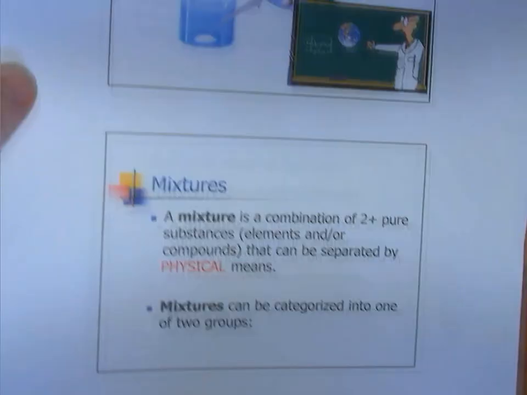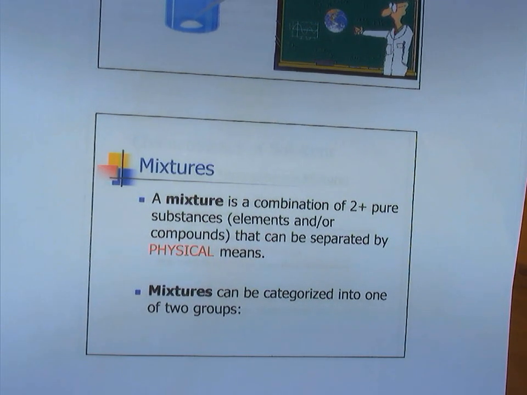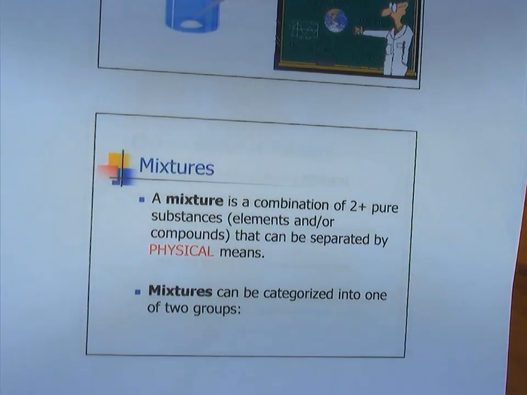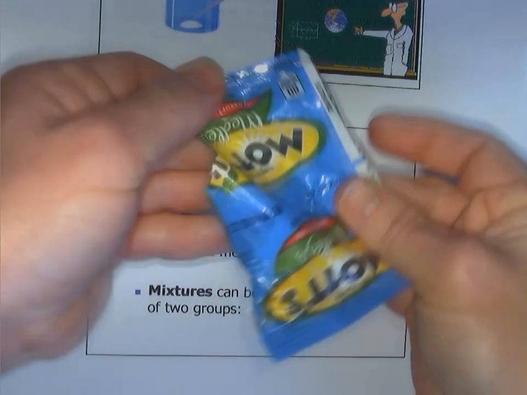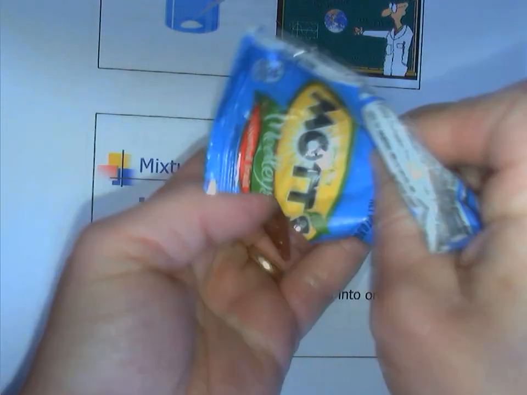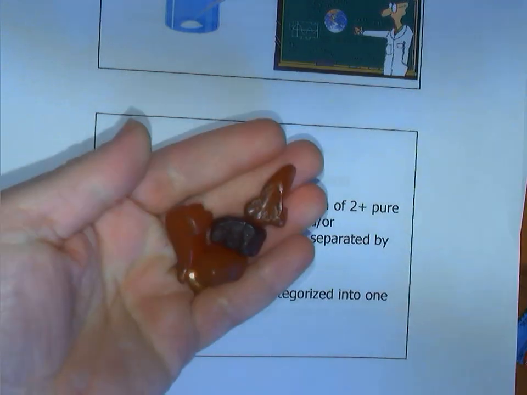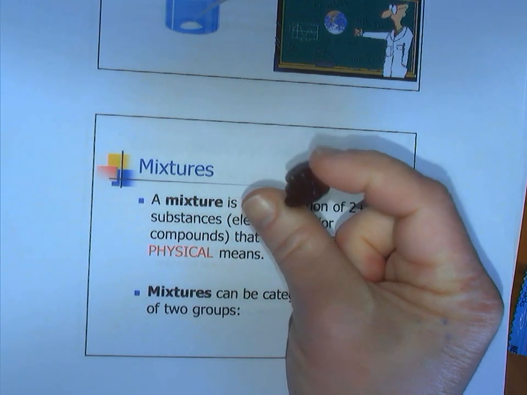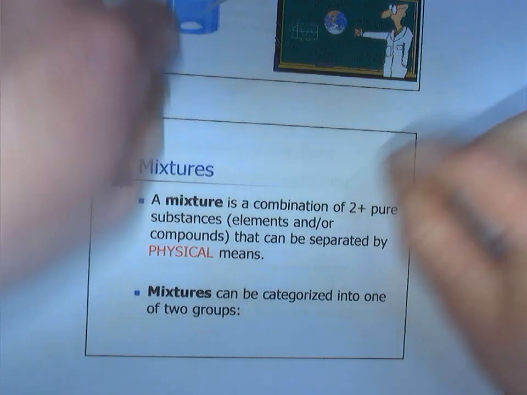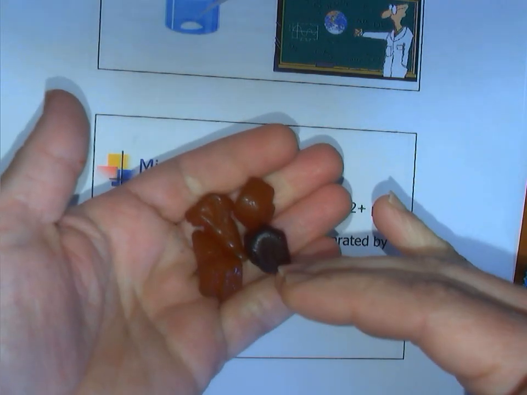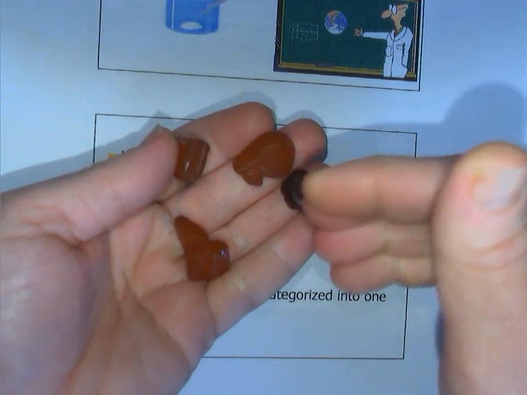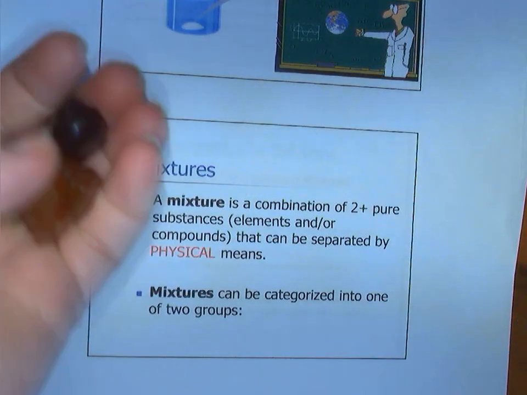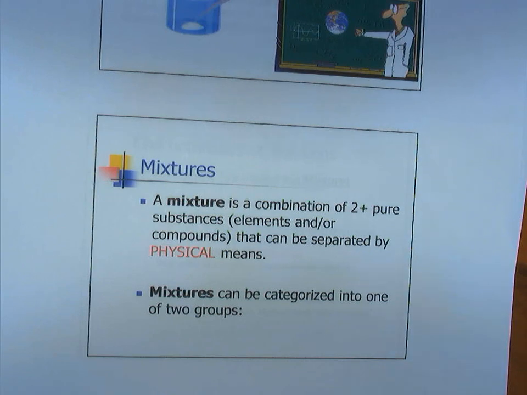So first, reminder about mixtures. A mixture is just a combination of 2 or more substances that are physically combined. They can be physically separated. For example, my different types of fruit juice, what I could do when I get a handful of these is separate out the different flavors into what would be the flavor choice. So I'm physically separating them. They're physically combined. Each component retains its own chemical personality, even though they're combined. So an example of a handful of fruit juice would be great to illustrate that.